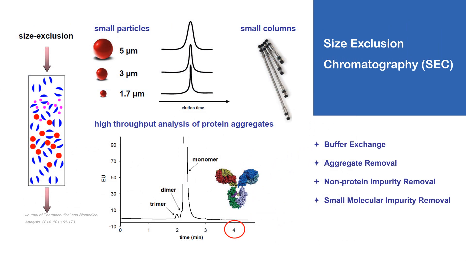Size-exclusion chromatography is a chromatographic strategy for separation and purification based on different molecular weights, which plays a crucial role in the purification of ADC drugs. Size-exclusion chromatography can play a role in buffer exchange, removal of aggregates, removal of non-protein impurities, and removal of small molecular impurities. The related chromatographic conditions are relatively mild, including neutral pH buffer and room temperature, which are beneficial for ADC drug stability maintenance. Generally, size-exclusion chromatography purification requires the selection of media with minimum interactions for process development.